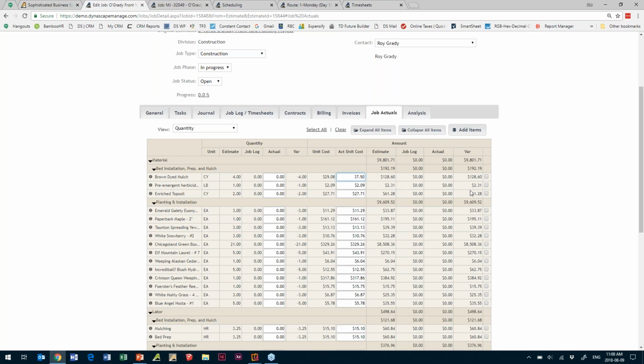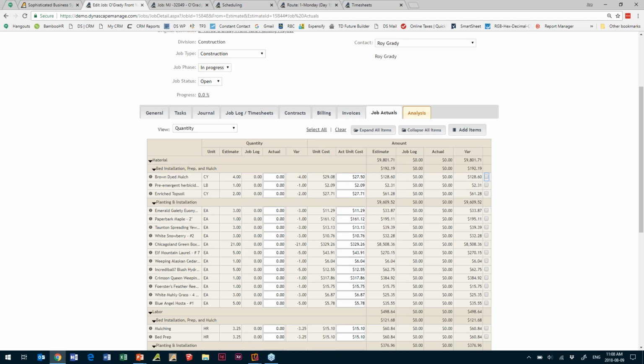We can account for that, and then that'll be our actual unit cost. So when you get the weigh bill or the packing slip, it'll have the actual unit cost. You can put that in there directly.